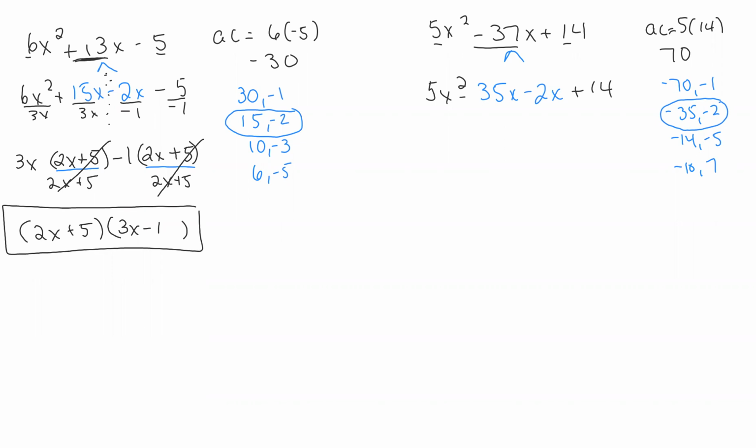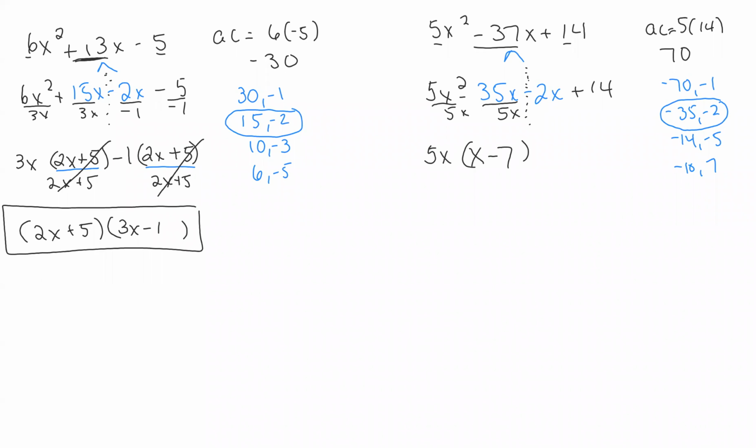And now we just factor by grouping. So looking at the terms on the left, 5x squared minus 35x, I have a GCF of 5x. So I'm going to divide by 5x both of those terms on the left. So 5x squared divided by 5x, well, the 5's cancel. The x in the denominator cancels one of the two x's in the numerator, leaving just plain old x. And then negative 35x divided by 5x, the x's cancel, and negative 35 divided by 5 is negative 7.